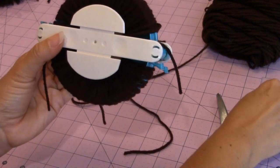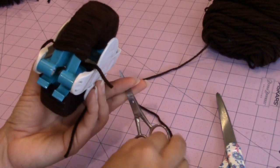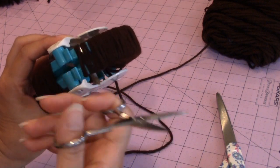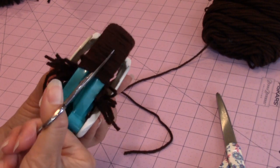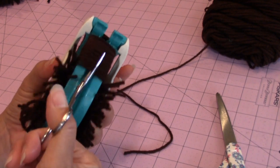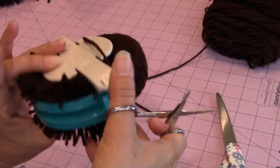Then you're going to need your little embroidery scissors to cut. And I just cut, don't cut on the side with the handle where you lift up, because then it lifts up and messes up the pom-pom. So I just cut on the opposite side where it doesn't lift up. And you can see how the embroidery scissors just fit nicely down the center. Then you take and turn and cut the opposite side.